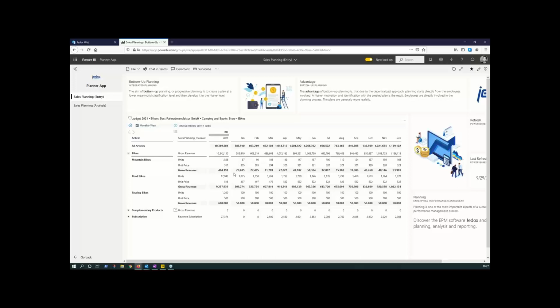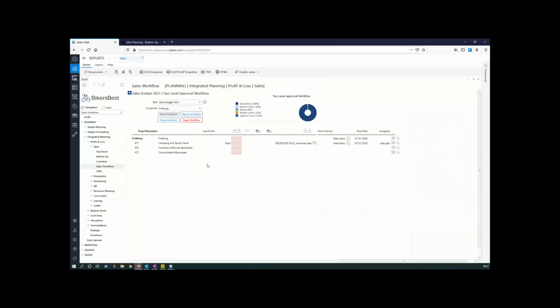So that was the planner role, and Stephen now handed over the workflow, and we go back to the Office of Finance. Here we have kicked off that workflow, and if we refresh that page now, we see that we have progress, and that we also have received a comment from Stephen that the budget is ready and we should go on and check it.